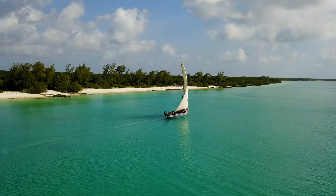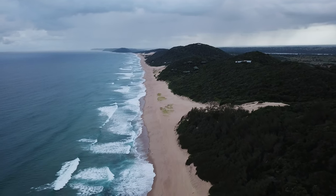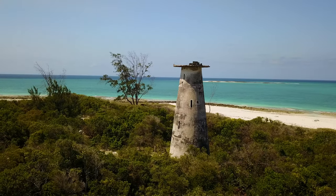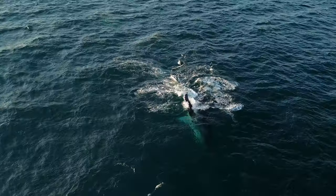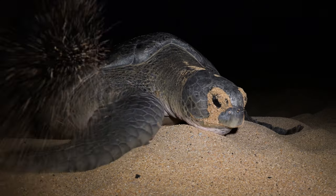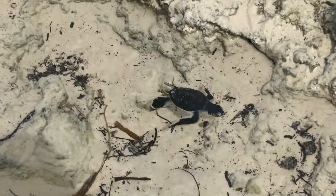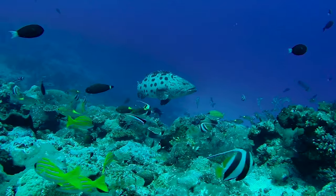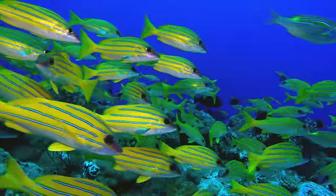Mozambique is truly the most magical place, with the coastline stretching 2,470 kilometers from Ponto de Ouro in the south to the Quirimbas archipelago in the north. Mozambique was the obvious choice to get the hunt for those Spear Junkies ticks underway. Whether looking for green turtles nesting on the beaches in the north, or sitting with massive leatherback and loggerhead turtles in the south, this vibrant coastline will not disappoint. With some of the most pristine coral reefs found in the world, exploring this diving paradise will always have you coming back for more.